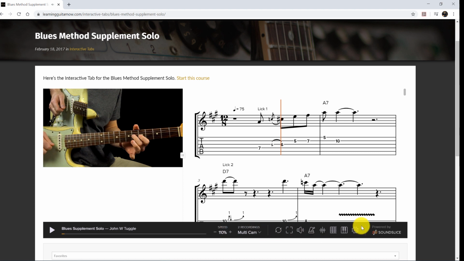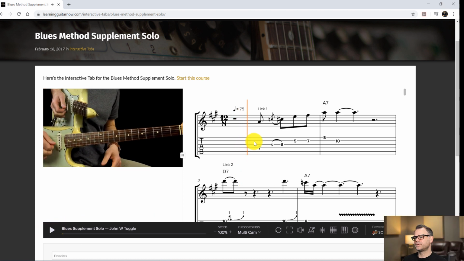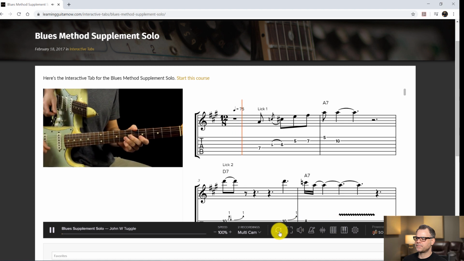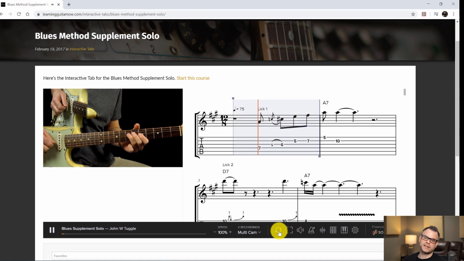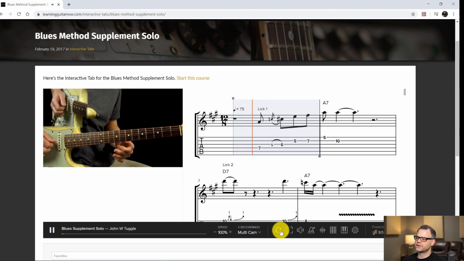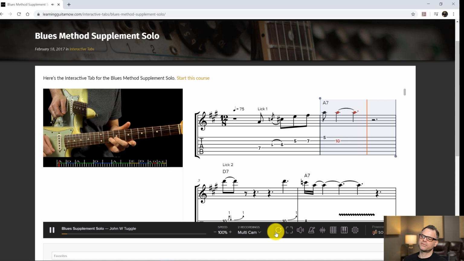Let's talk about these buttons that are listed right here. So I just play the video, and anytime you're in a bar right here, if you click this button, it's going to select it to loop automatically. So we're in this bar, play, click this button, it's just automatically going to select that bar, so it'll just keep looping over and over again. Turn it off. So if it goes into the next bar, it'll loop that bar over and over again.